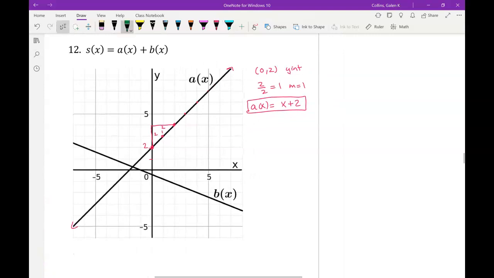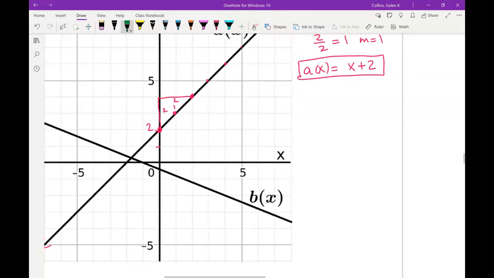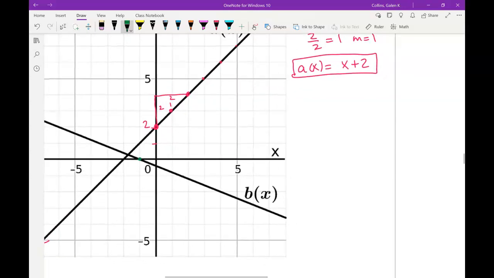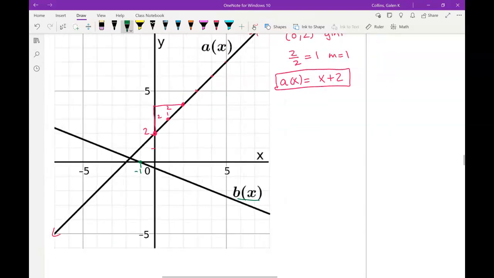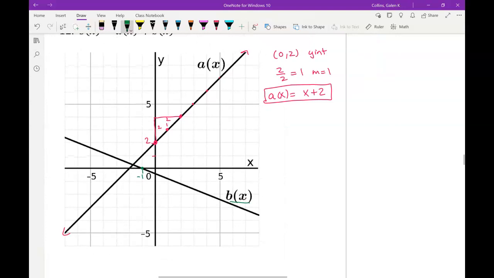All right, for b of x, we said it looks like that y-intercept is a little unclear. It looks like it might be 1/2, but it also could be like a third. I don't want to guess at it. So what I could do is find a very clear point. And right here, I would say it's pretty clear that the graph of b of x crosses the x-axis when x is -1. So that is not a y-intercept. That's an x-intercept. I could think of that as just a point -1, 0.